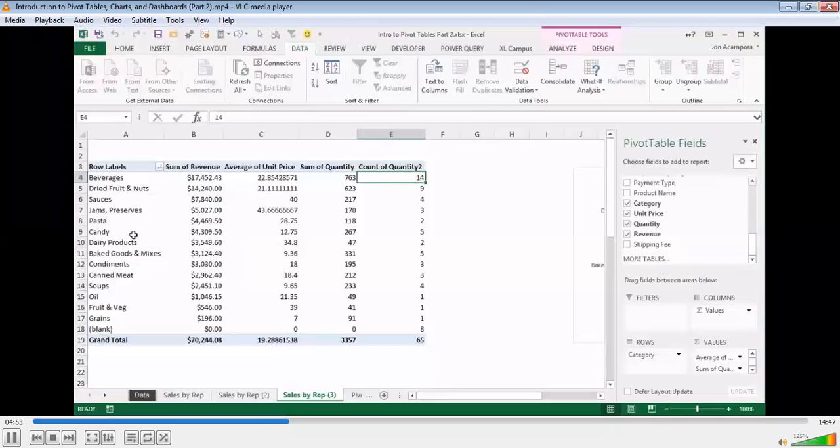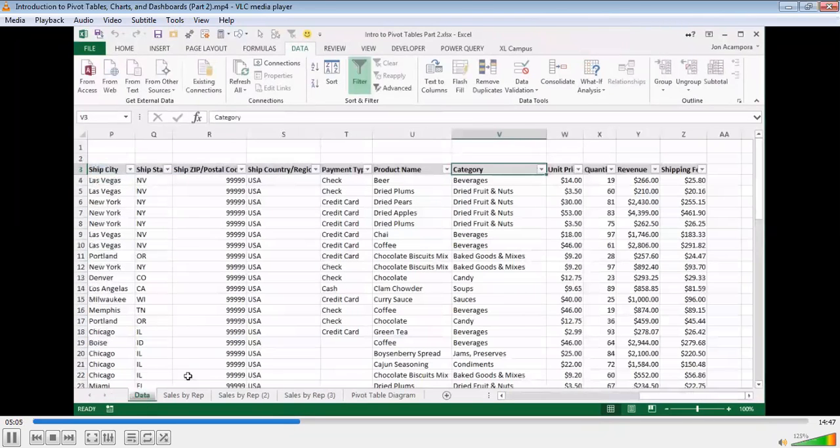And the other thing that kind of sticks out here is this blank row. So we have a row of product categories that are blank, and you can see there's eight rows basically of blank product categories. So let's see what's going on with these, because the boss is definitely going to ask about that when he sees this report.